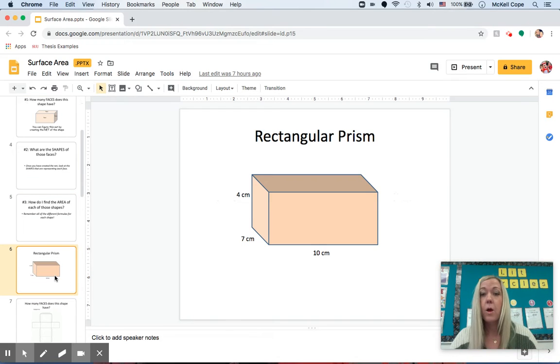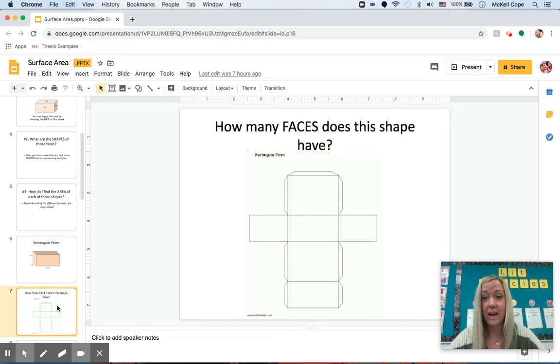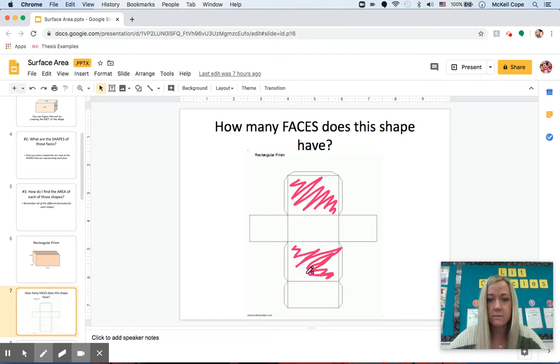But because we're focusing on rectangular prisms today, I'm going to teach you a little speed up trick. So first of all, let's take a look at the net of a rectangular prism. And we're going to look for a pattern here. So I'm going to show you that these all, so here we have this rectangle, and right over here on the other side, we have an identical friend. So we have these two rectangles that are exactly the same.